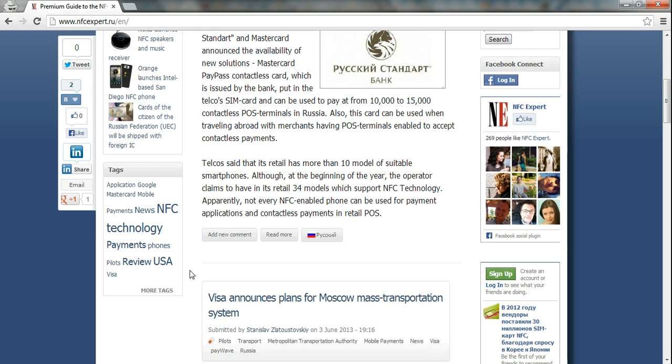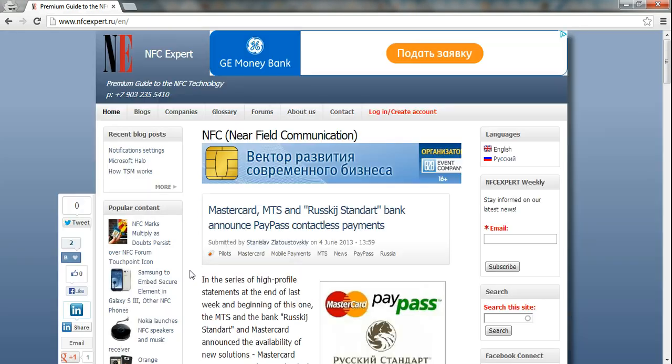Tags. All materials on the website have tags. It is needed to simplify the search for articles in one click. This block includes the most popular tags. There are also blocks located on the right panel of the screen. Languages. This allows the user to switch the current language. This change of language also applies to the interface. Blog subscribing to newsletters. On Monday, the most interesting stuff from the last week is sent to the website subscribers base. The next block, search.